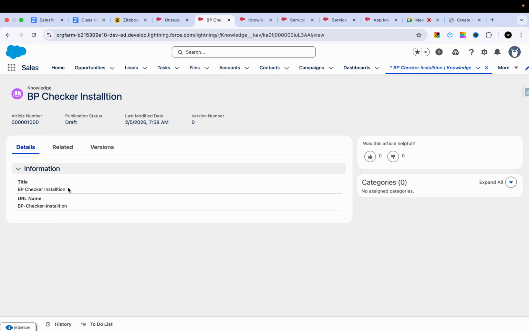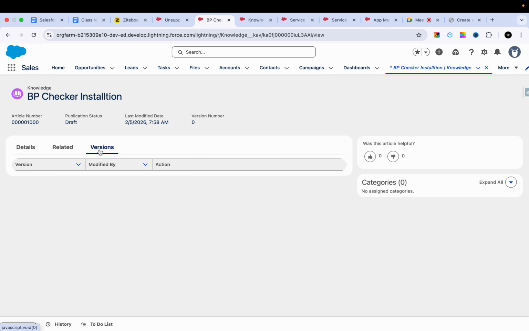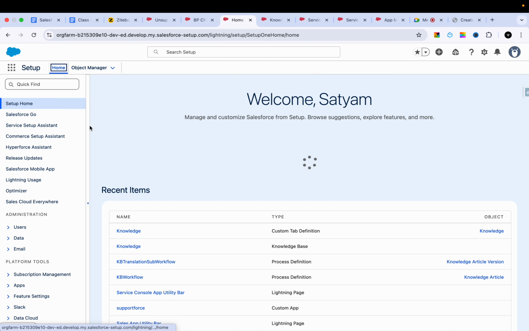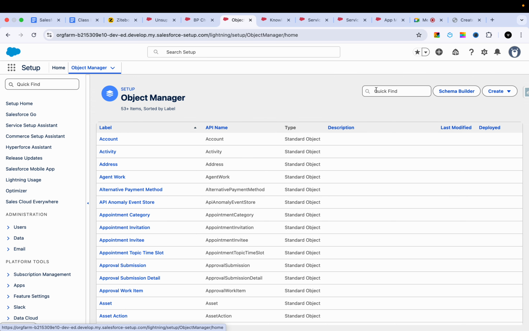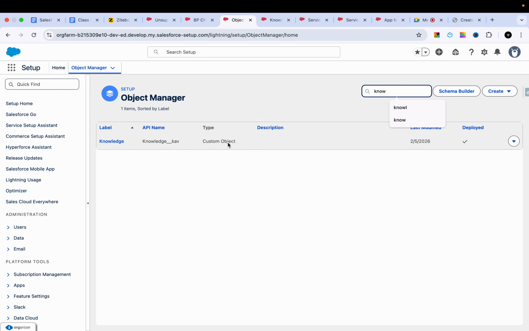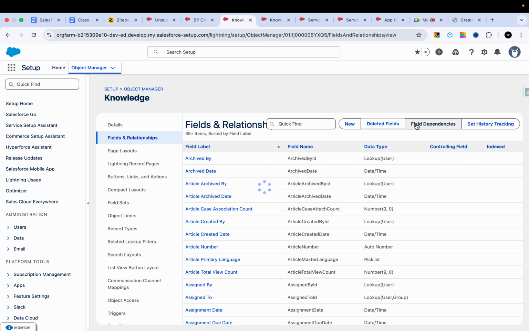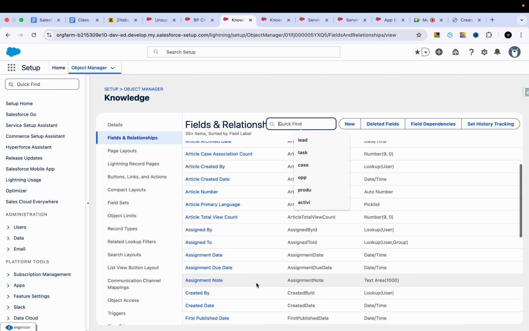Actually you have to add the different fields, like rich text fields. Let me do that. For the knowledge article, what are the fields we have?